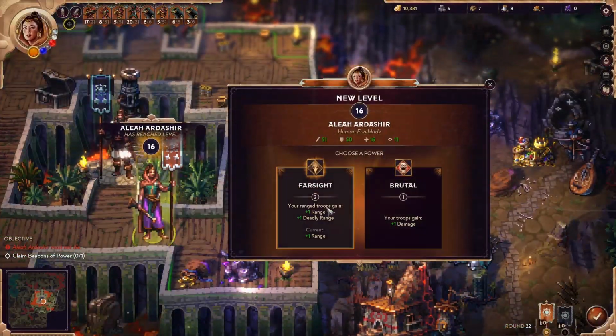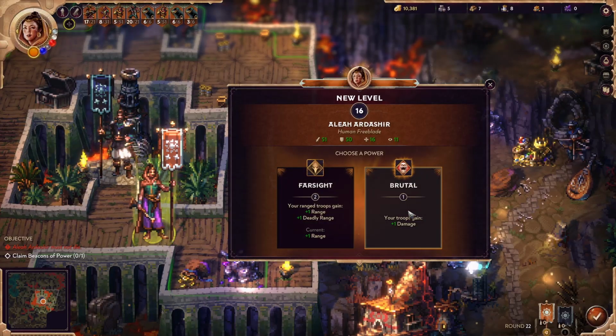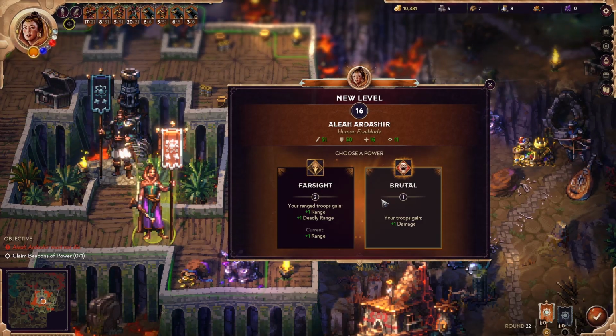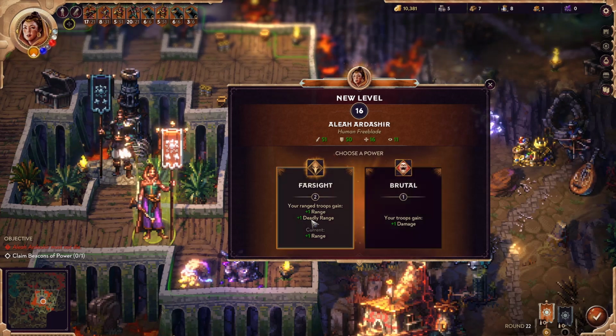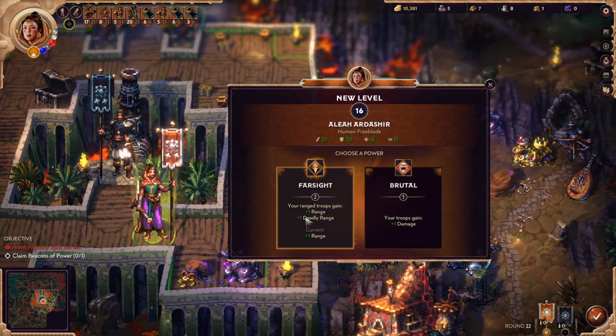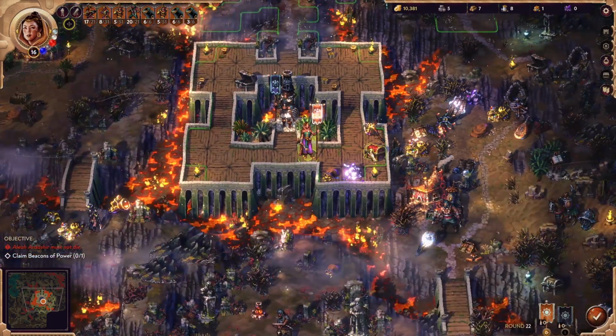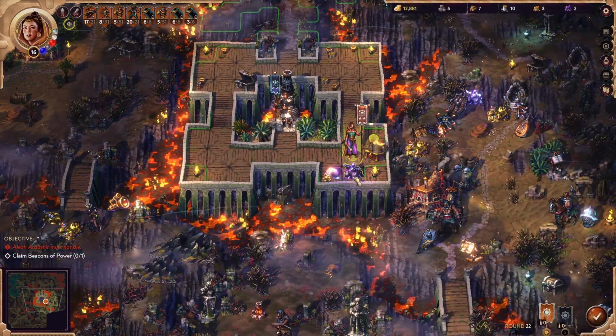Level 16. Ooh, okay. Brutal. Brutal or Farsight. I was hoping I would get attuned or something like that. That would have been pretty nice. I get plus one deadly range, though. That could be handy. I'll take that. See how that goes.